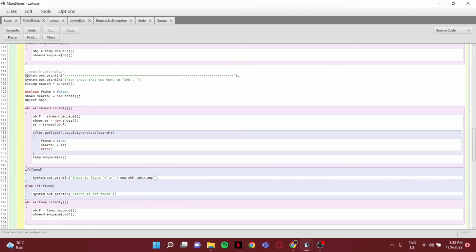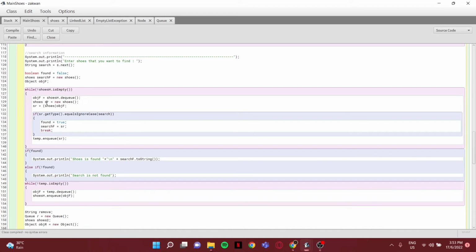Okay, if we want to search the information, we can use this line of code. System.out.print, enter shoes that you want to find, string search equals s.next, boolean found equals false, shoes search f equals new shoes, object obj f. While shoes is not empty, object f equals shoes h.dq, shoes sr equals new shoes, sr equals shoes object f.